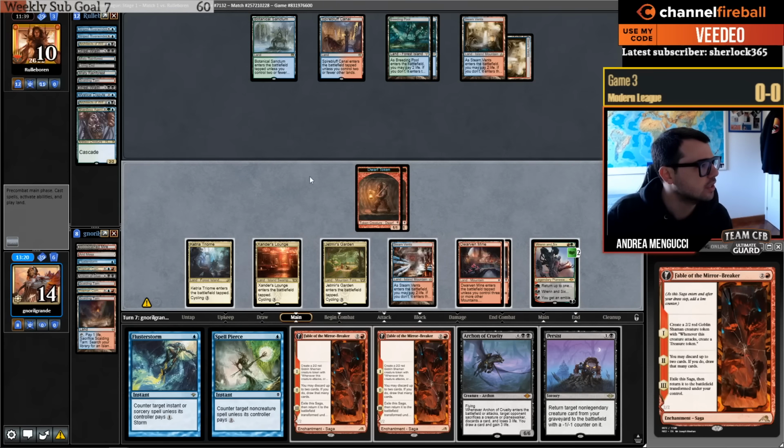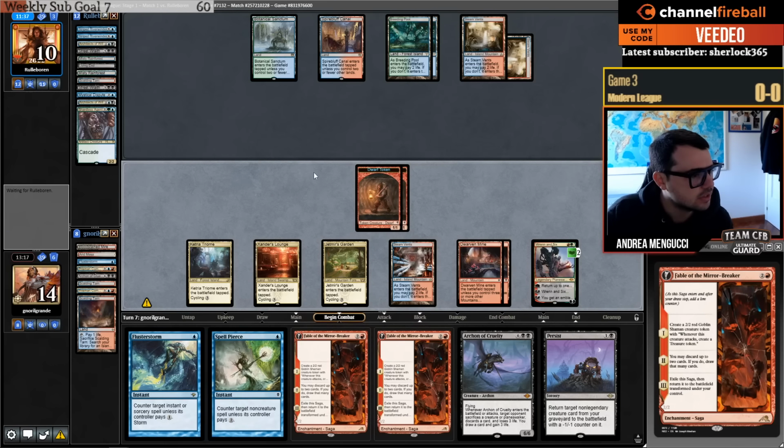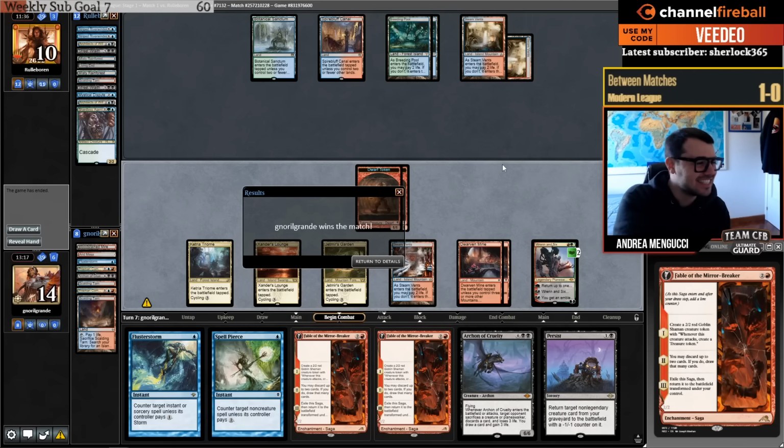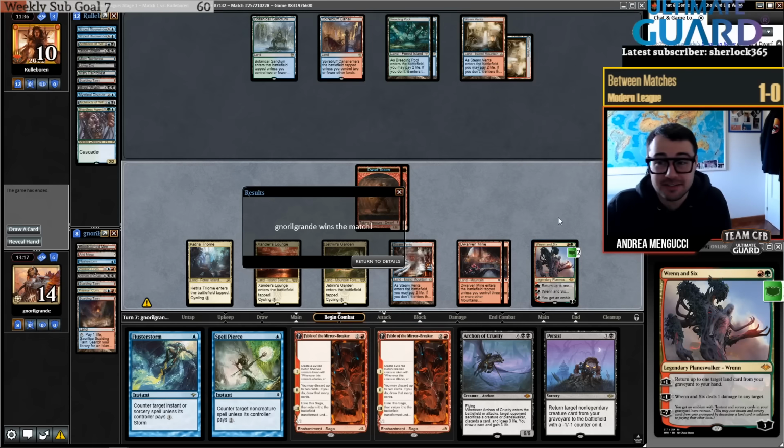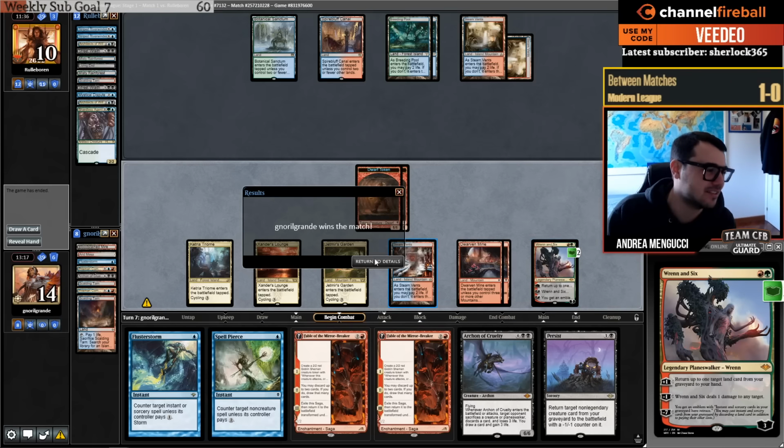Ooh, that's nice. Persist. Let's go. Wow, fun to concede. You don't want to see me casting the Persist? Wrenn and Six here in this game. Yeah, I didn't even have lands. Nah, man, Wrenn and Six is busted for sure.